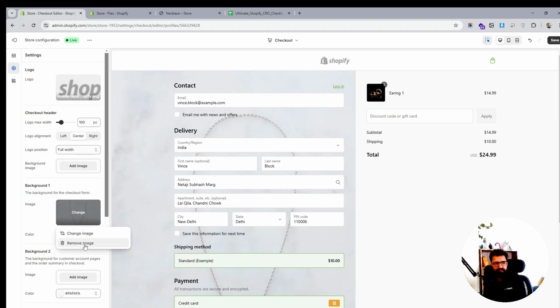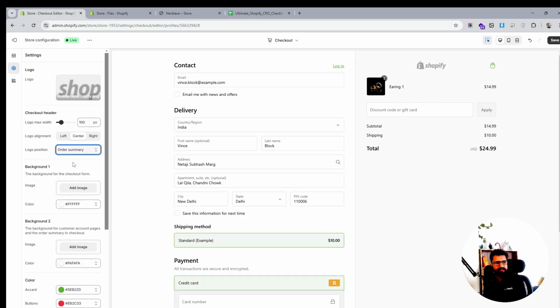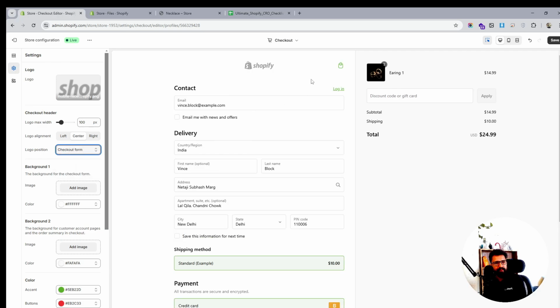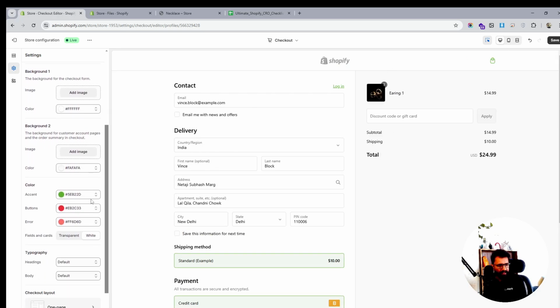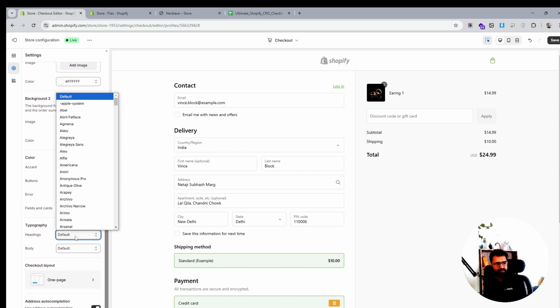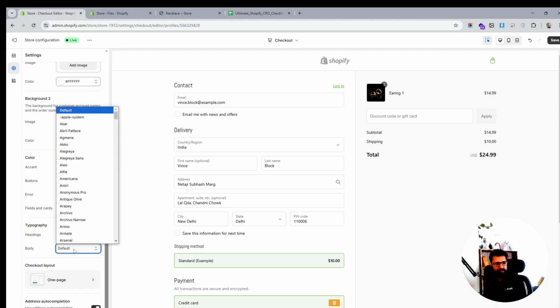That is for the free plan I'm talking about. We can have the logo over here and maybe over here, or full width at the top. And we can choose the typography, like the font family which we should be using.